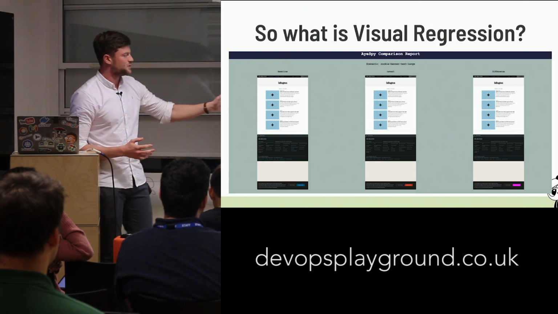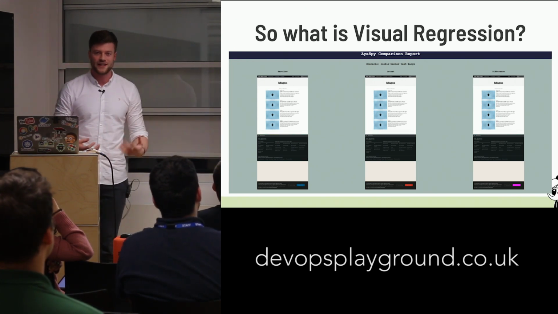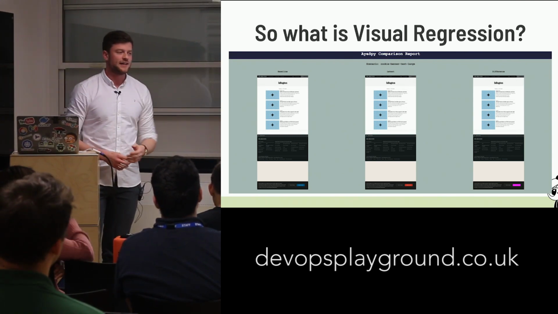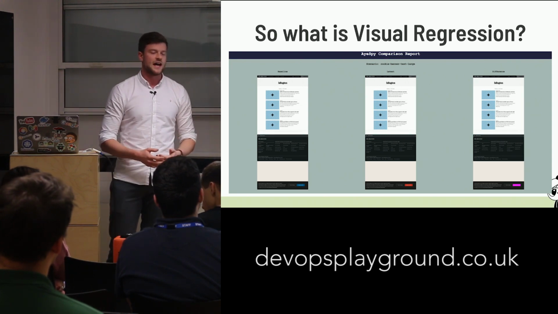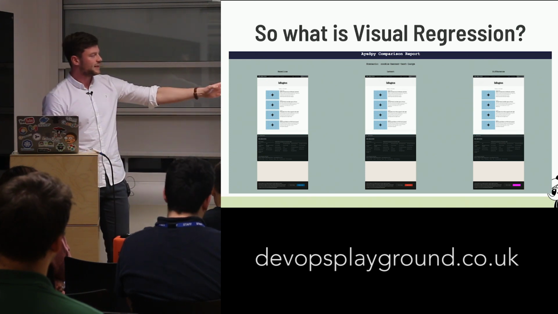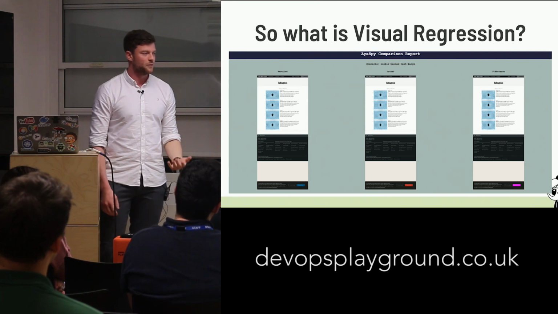I'm hoping that this image does a fairly good job at demonstrating what it is. And I'll walk you through it now. On the left-hand side, we've got this baseline. And what a baseline is, is how your site looks if it was visually correct. And that's been based on past recordings of using the tool. We've got this latest, and that's now how your site looks currently after a deployment.